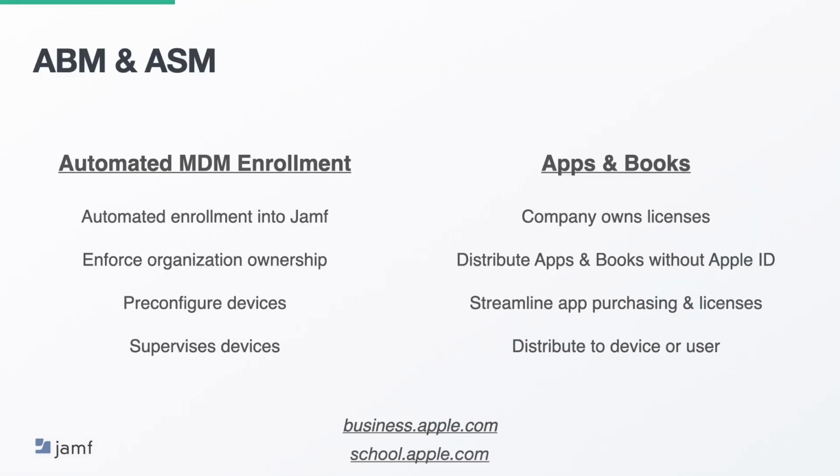Device enrolment, which automatically enrolls and manages devices into Jamf right out of the box, while unlocking additional management features with Supervision. Apps and books help organizations easily purchase and distribute apps in bulk. If you're currently managing personal Apple IDs, reimbursing employees for purchasing an app with their own credit card, or worried about app security and data that's work-related, this is essential. It eliminates the need for managing personal or multiple Apple IDs because the program functions as one Apple ID to rule them all and as a company app store.